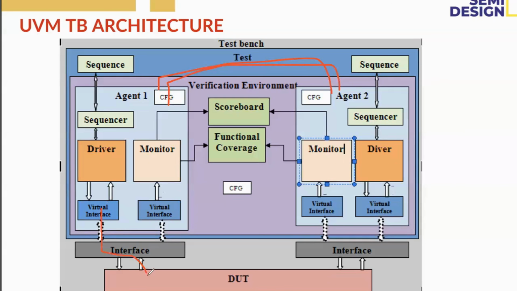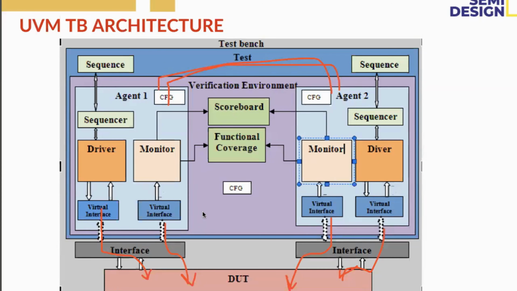Why? I got the doubt. Through the virtual interface, because you are communicating with the DUT, and the data is from the DUT only. The data will be sent to the other agent. But you mean to say the scoreboard and functional coverage blocks are both common to agent one and agent two, means the code we are developing for the scoreboard and functional coverage in the environment will be the same, right? Yes. Okay. Fine. Got it.